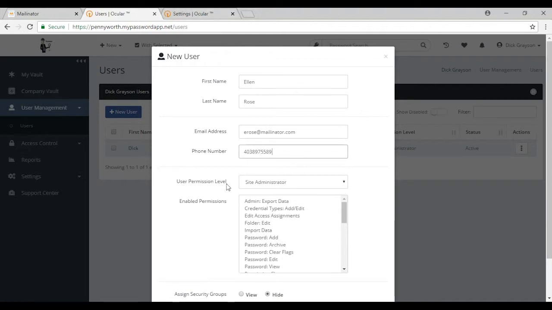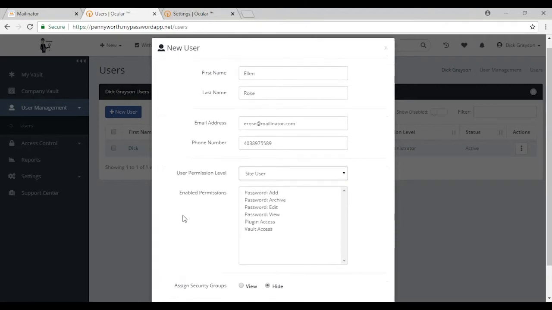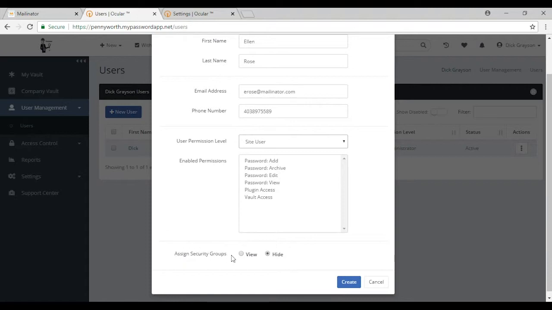Make sure you set their permission level where you'd like them to enter the tool. And if you've already started your security groups, you would be able to assign them before they even join the tool. Once you've made your decisions, you go ahead and hit Create.